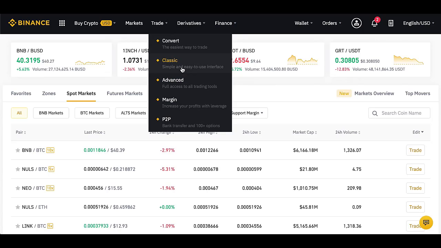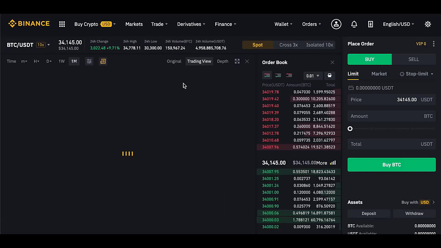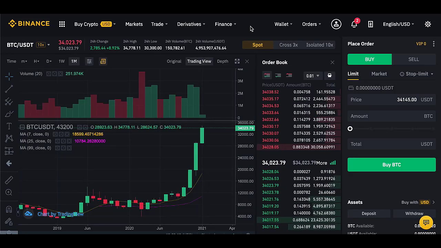Now, if you're brand new and a beginner to Binance, just go for the advanced. It is not more complex or difficult to understand. It is just a newer version. So don't even bother with classic. Come and click on advanced, and we're going to come through to the cryptocurrency market on Binance. Right now, if you are a beginner, this screen may look just like a total mess, but it's really important to understand some of the basics here. And actually, it's not that difficult once you know.